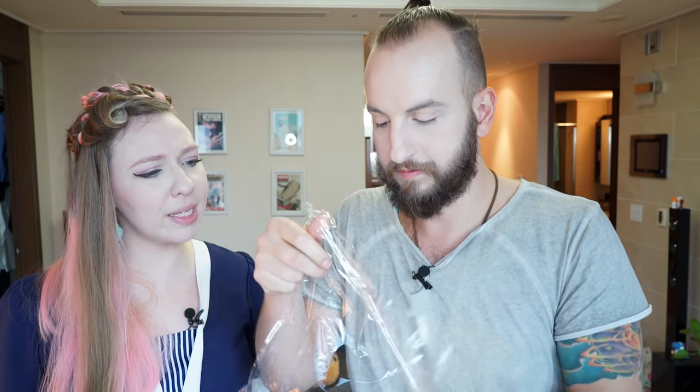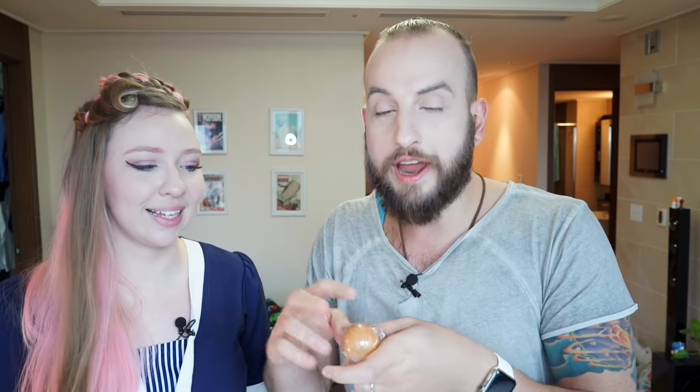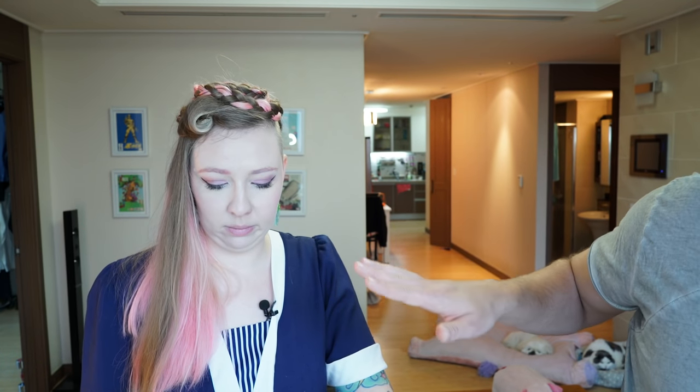Why are we saran wrapping this egg? Because that is instruction number two. Saran wrap egg. I don't know, science people, tell me. Why would I have to saran wrap my egg? Okay, get your egg. Where's your little stupid loser egg? It's in the witness protection program. They'll never be able to identify it. Okay, and 3, 2, 1, go.